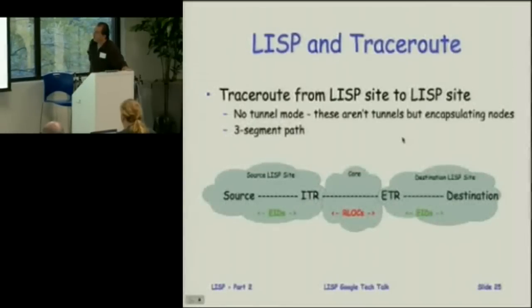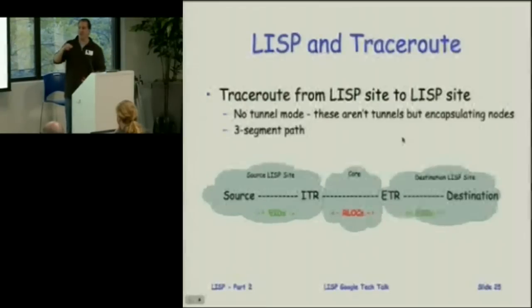LISP and traceroute. It's really important to find the entire path from source to destination. So the traceroute gives you the path, the EID path from the source to the ITR, the path between the encapsulator and decapsulator, and the destination. It works really nicely for IPv6 because the time exceeded message contains the entire IP datagram. For IPv4, the original source is not in that datagram, so you have to do some fancy caching in the implementation to do that, but that's over beers too.